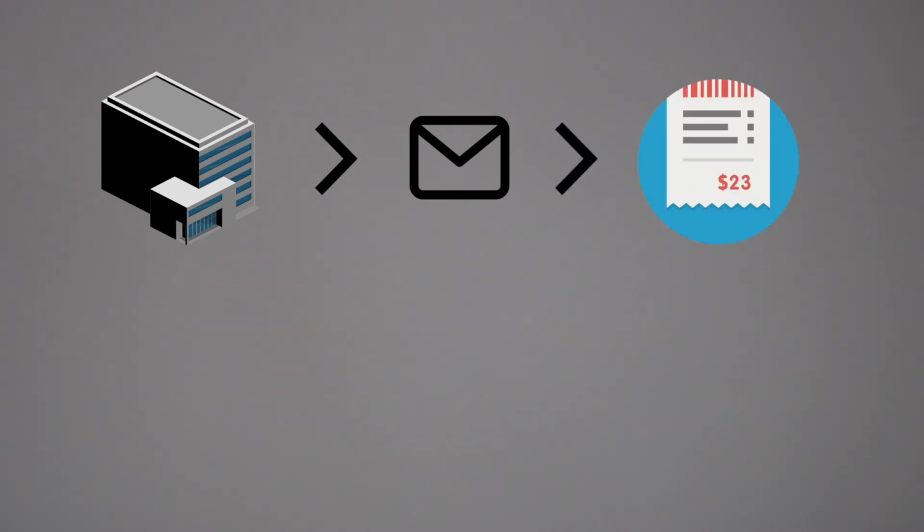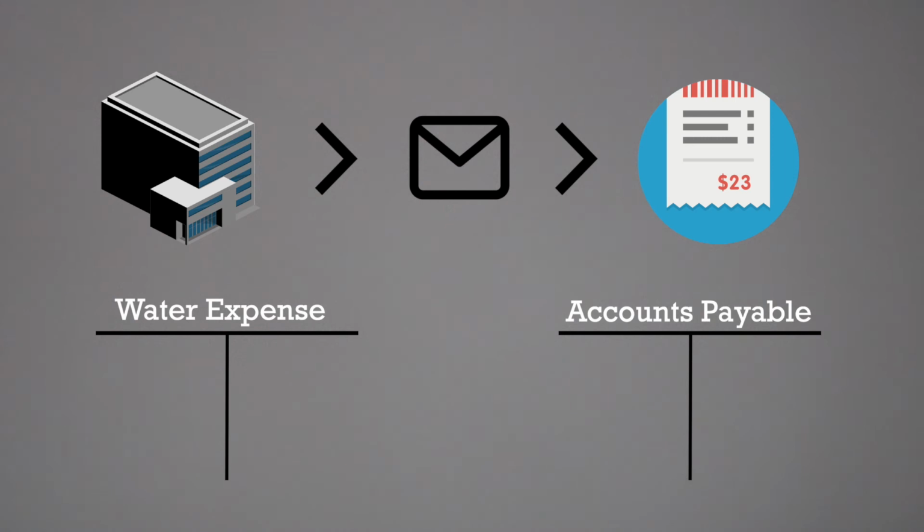So you're a business and you operate out of a commercial building. You receive your invoices through email and through post. You come into the office one morning and you see that there's a water bill on your mat. So you open it up, you take it over to your desk, and you're about to put it into your accounting system. The first thing you would need to think about is what the entries will be. As we know, purchase invoices are a liability because they are a present obligation to pay the supplier for your water. So we know that it's a liability, which is a credit, and it's also an expense, which is a debit.